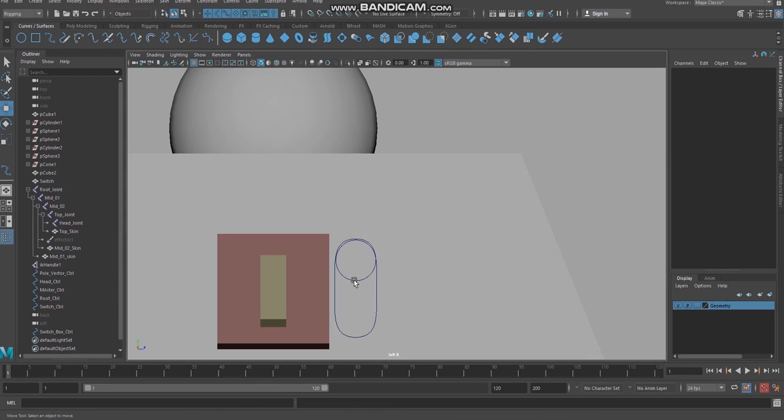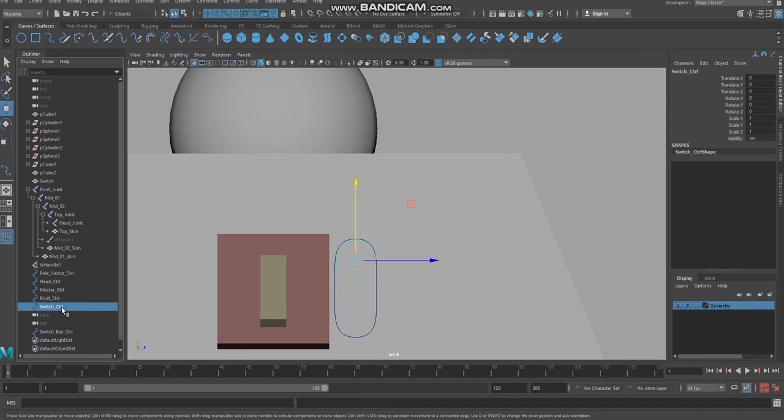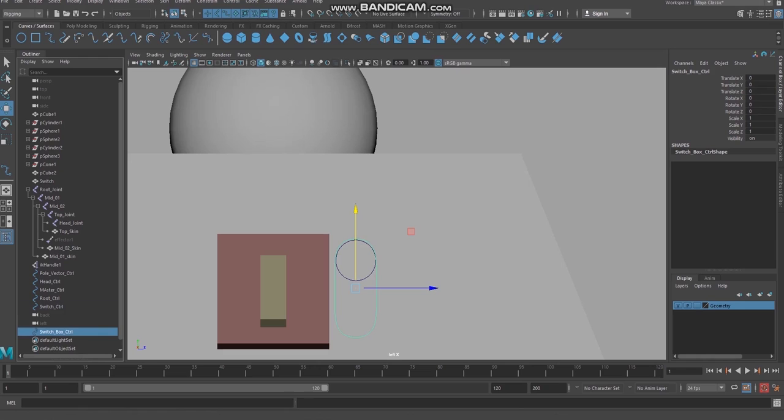Now the switch control and the switch box control, both the controls are there in the outliner. You can see it separately. Now under the switch box control I need to bring the switch control.